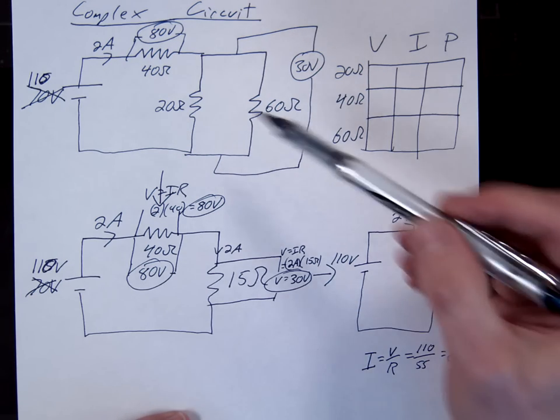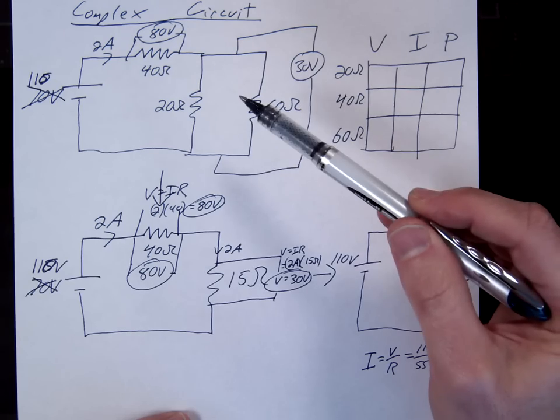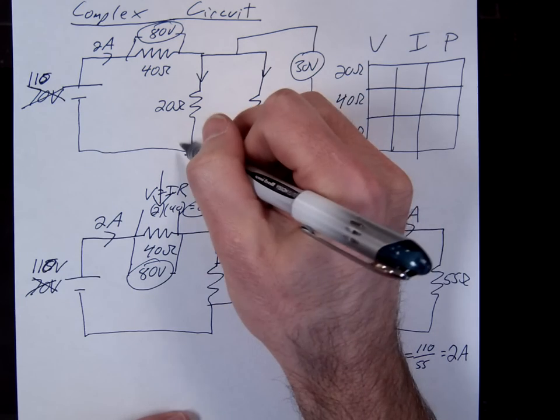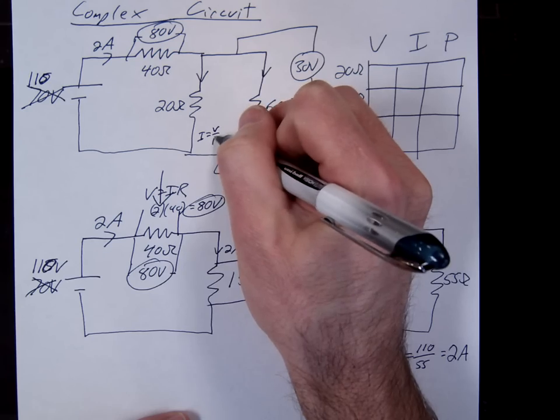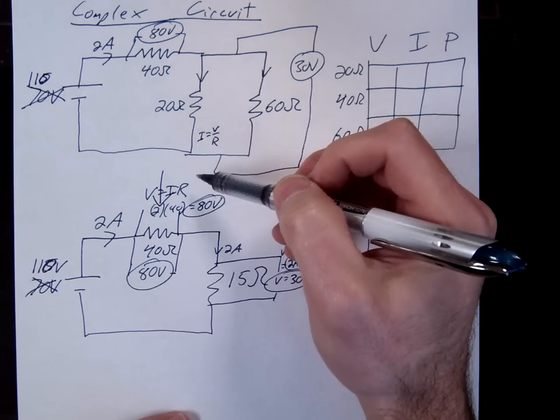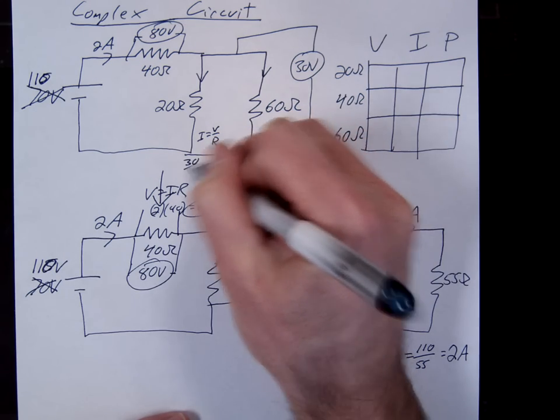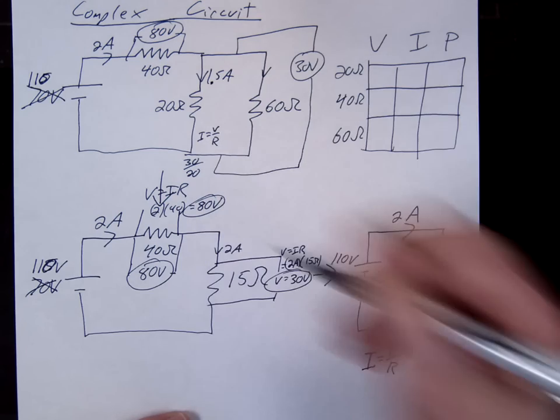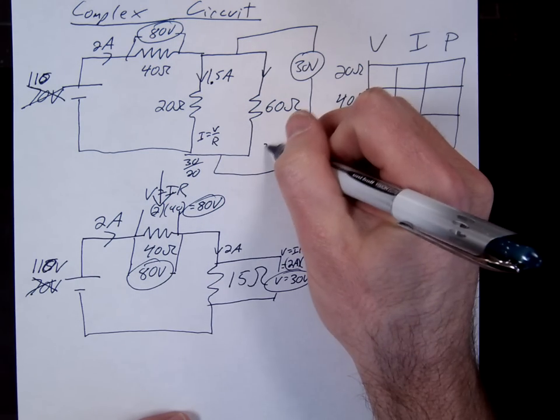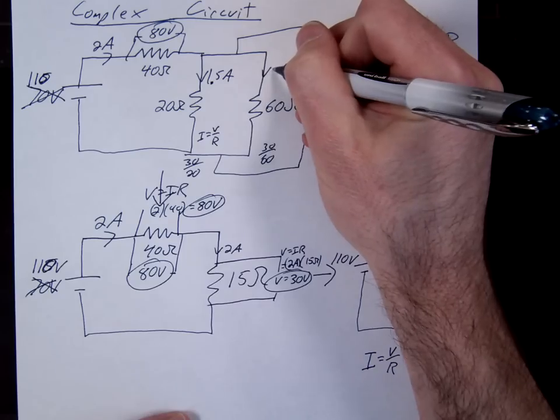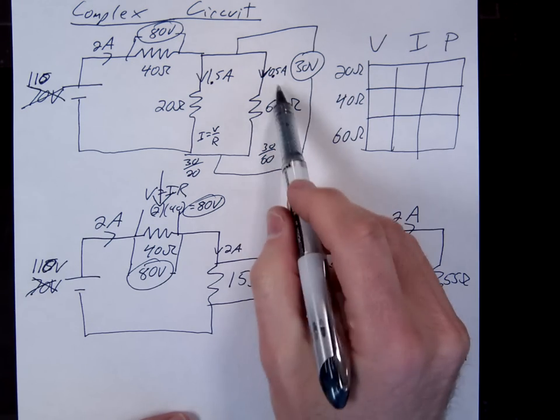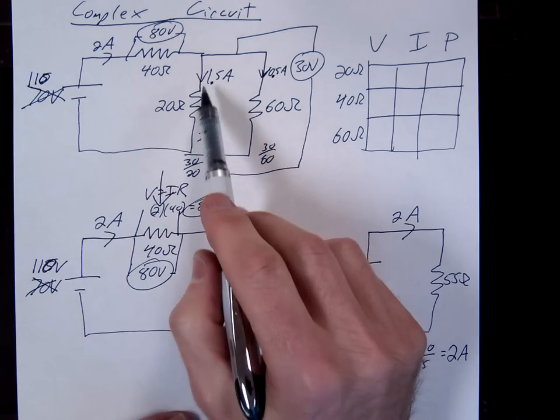So what are we missing now in this circuit? The current, right. So we're missing the current through each of these branches. So we're just going to use Ohm's Law one last time. We're going to go I equals V over R. Find the current through each branch. So this one is thirty over twenty, so this one is one point five amps moving through it. This one is thirty over sixty. That means it has zero point five amps moving through it. And again you can do one last mini check, which should be true about these two currents. Should add up to two, right. So this plus this should equal the total.